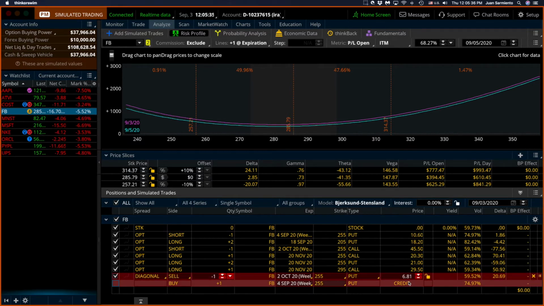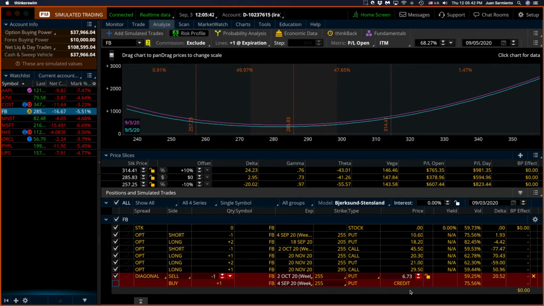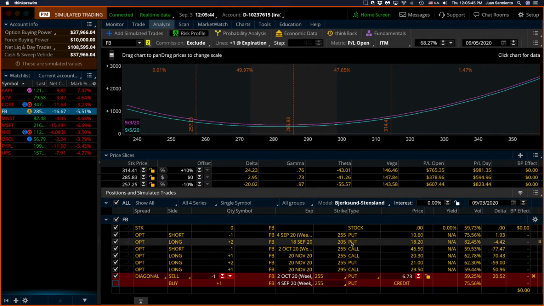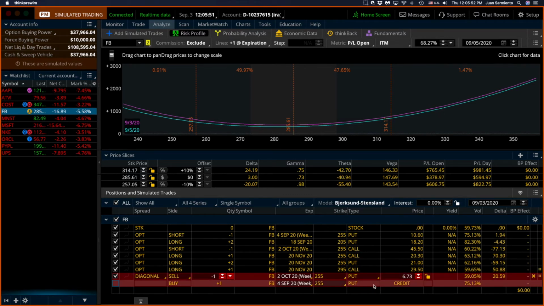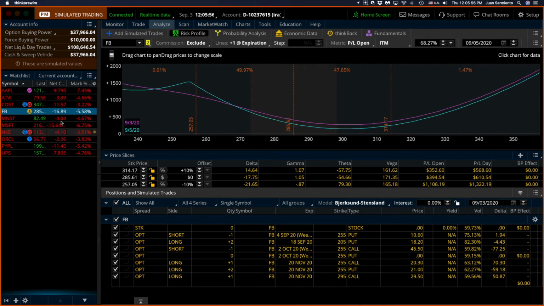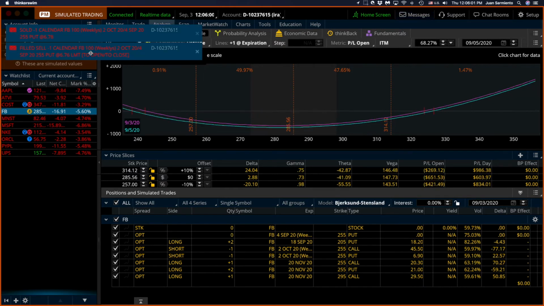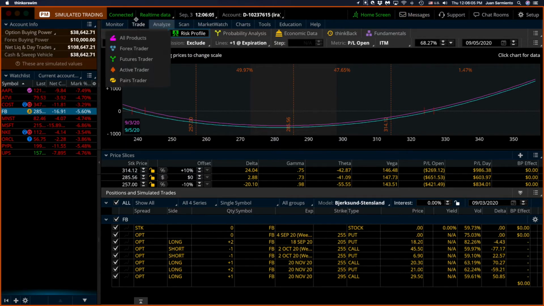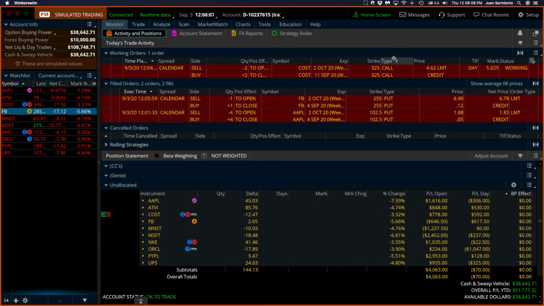And that gives me $681 credit. You can see that we have a put here that was left over as a lottery ticket. Who knows, that might even begin to appreciate. But I'm going to get out of this, and I'm going to adjust the value to make sure that it gets filled. It did get filled. I still have one trade active on Costco.